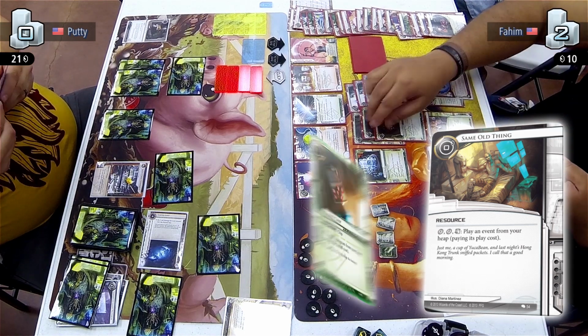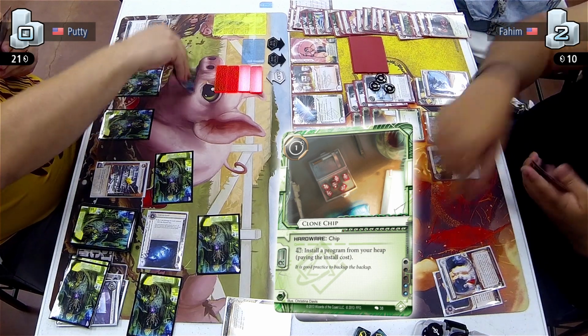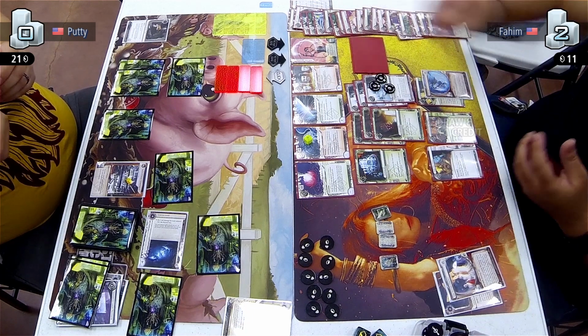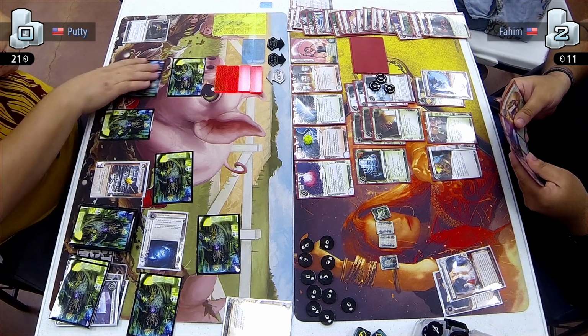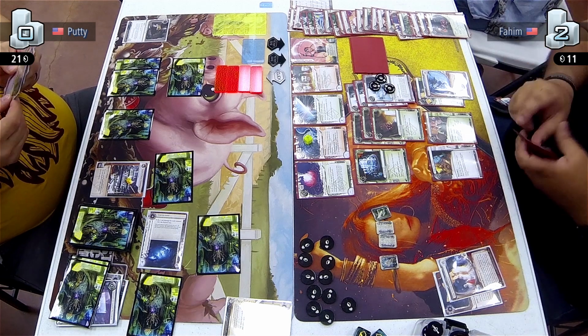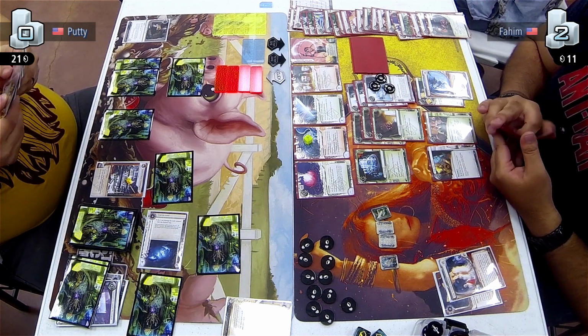Alright, so we see the Proco being used, same old thing being installed, its clone chip being installed. We're gonna probably see some more digs on R&D. Why didn't you score the agenda, Fahim? Fahim, score the agenda. Come on, buddy. Come on, just get in there. You can do it. No, I mean, the agenda he has is Film Critic.